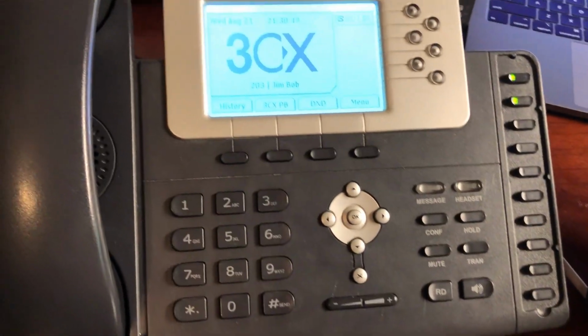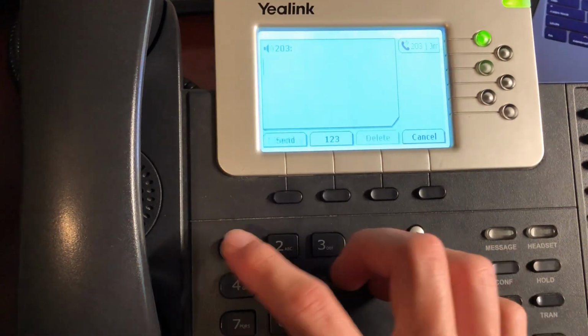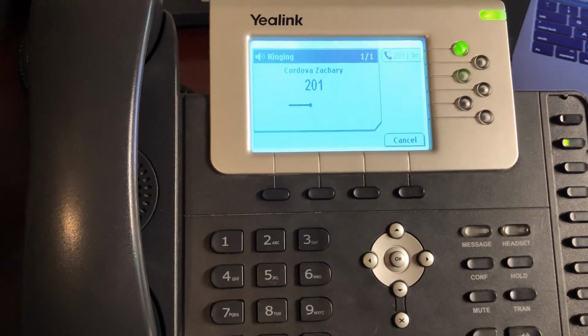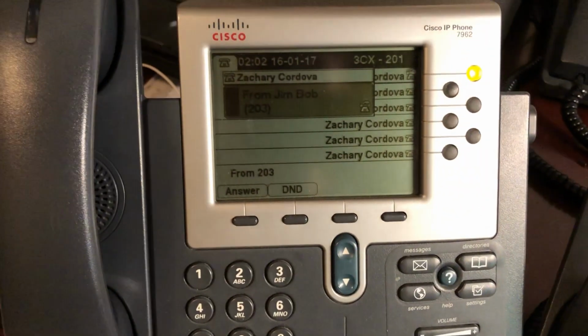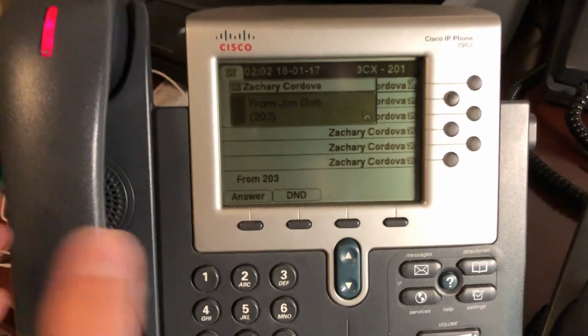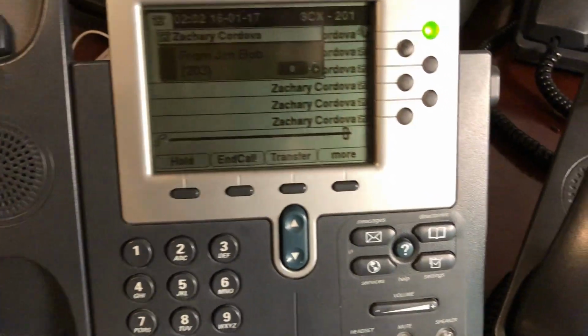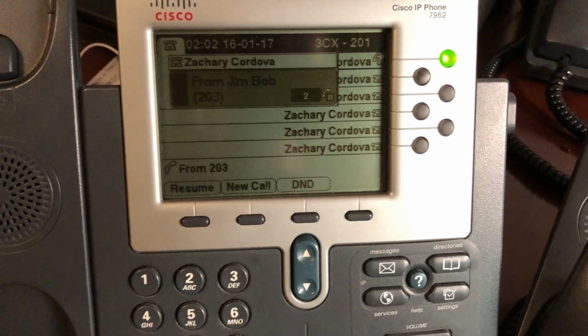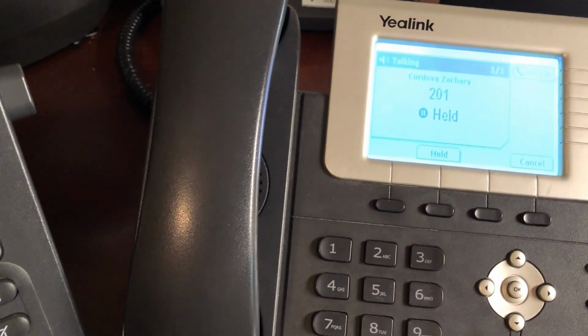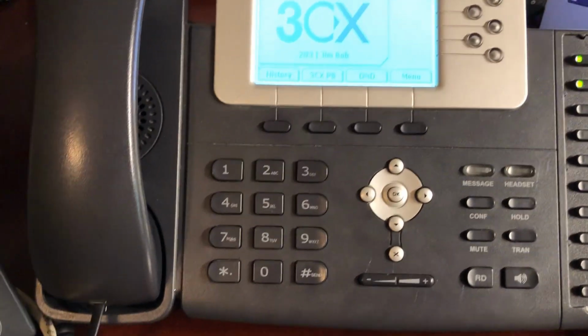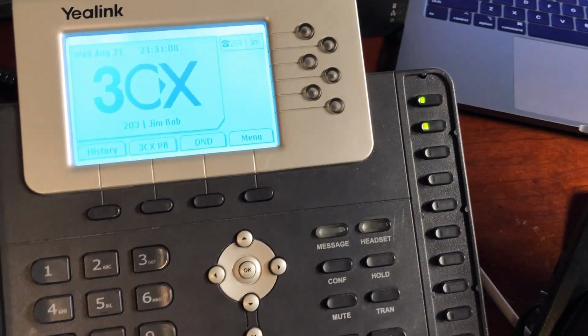We can try extension 201. Same thing here. So a lot of cool stuff you can do here. So I'll demonstrate with the BLF keys.